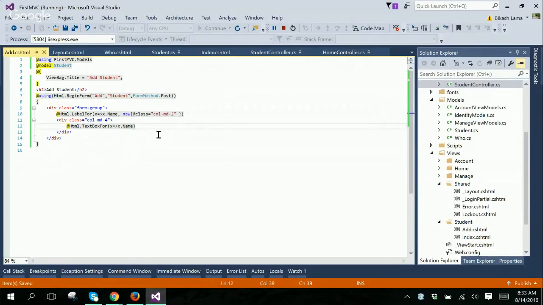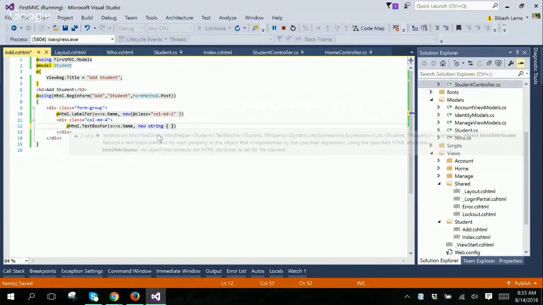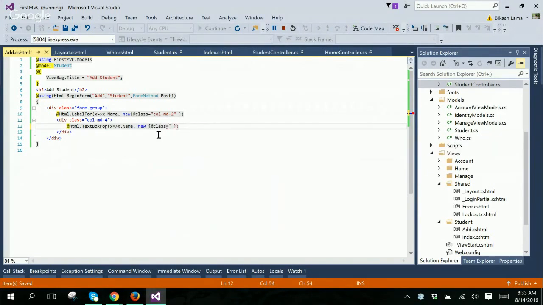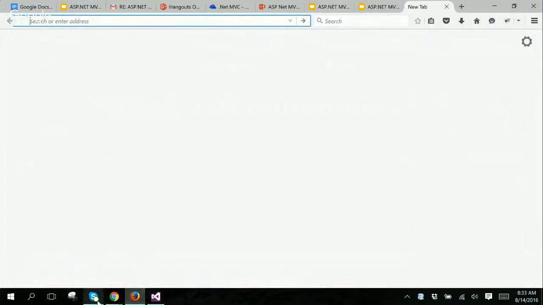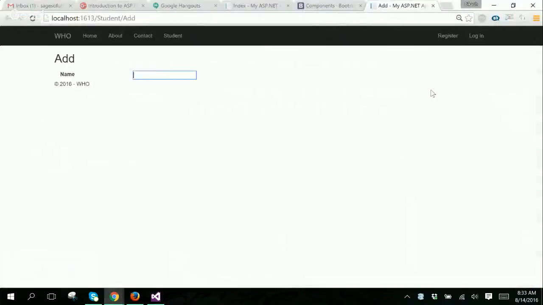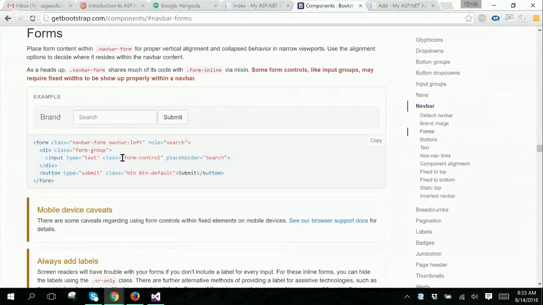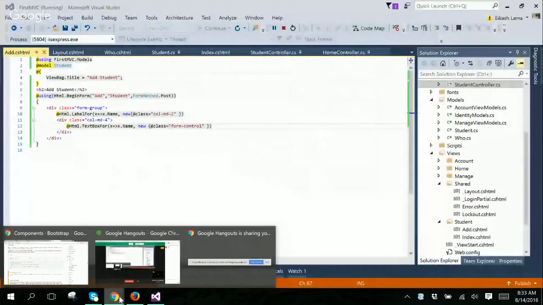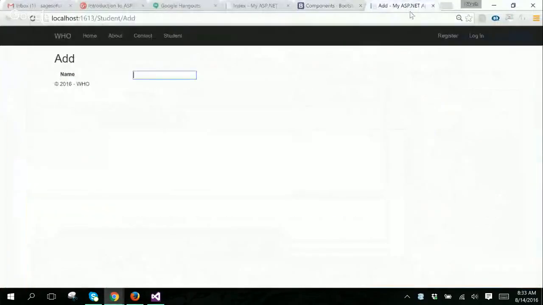And here I want to put a class called, let me just check the class name, and that is form control. It makes your text box look a little bit nicer. Let's refresh this application.